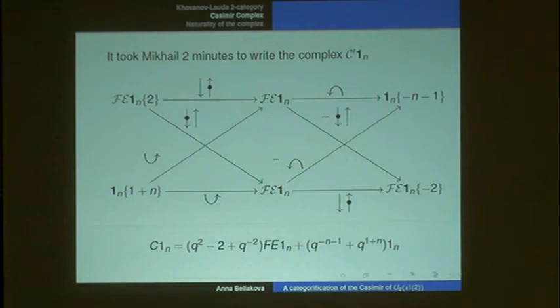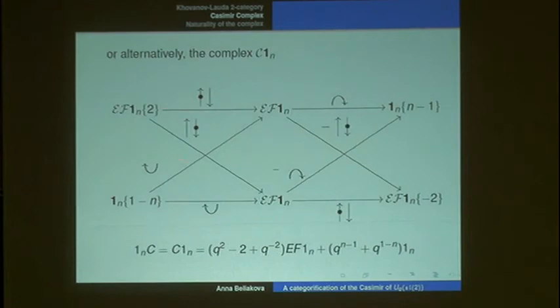If you forget about this one, then in the simplest way to write it down, the statement will be that it's actually a box, so it has really great properties. Okay, so this is an alternative complex in the case where you switch F and E. Again, the main idea is the same: you put two guys in degree 0, in degree plus 2, minus 2, and you have again the same square for the dots. And here you just change the orientation, so the degrees will be a little bit switched, but it corresponds exactly to the second expression for this Casimir element in terms of E and F.